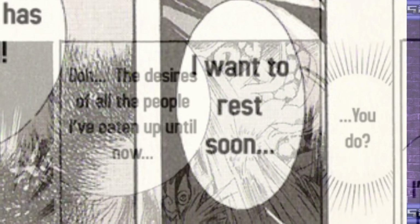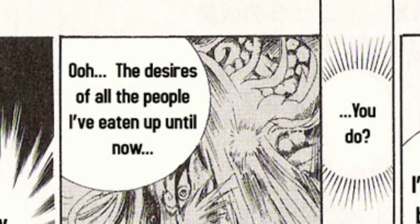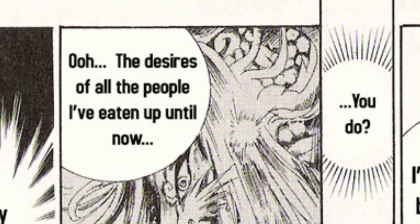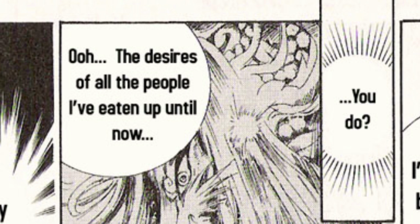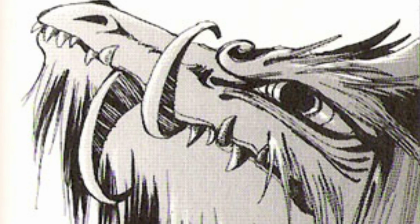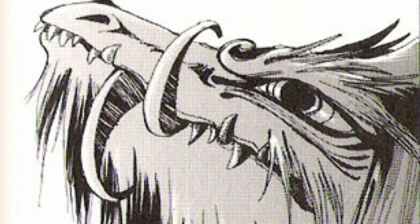Interestingly, it's described as gaining this wish as a result of the devoured humans, implying that at some point it either didn't possess intelligent thought or didn't have a concept of desires or wishes. This seems to indicate that it had some innate ability to absorb some part of them.